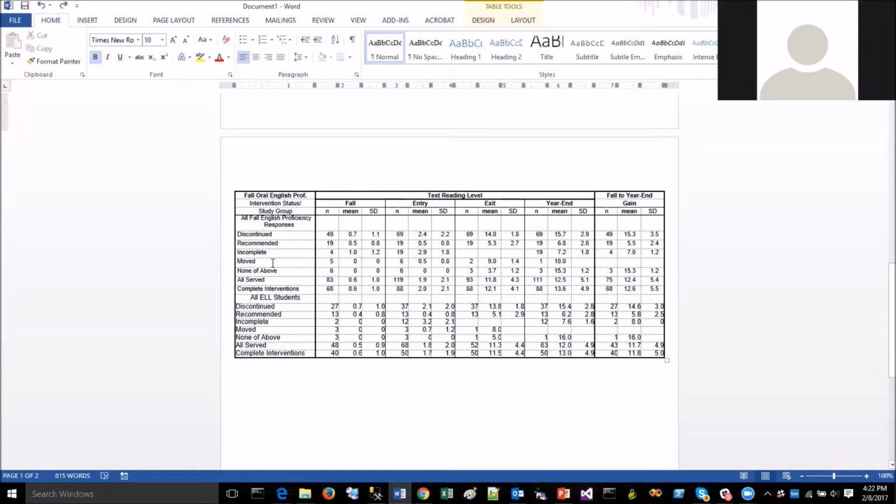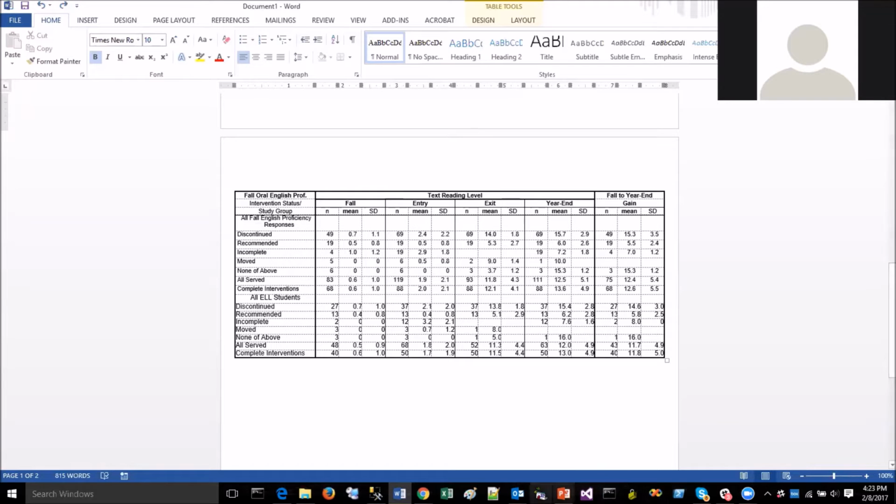She told us to take a look at the numbers and compare that to another table in her site report, and what we found out is that this was a mistake: this all fall English language proficiency responses includes both native English speakers and English language learners. So I thought that was great. Teacher leader using her data to show us that we made a mistake, and we're here to correct it.